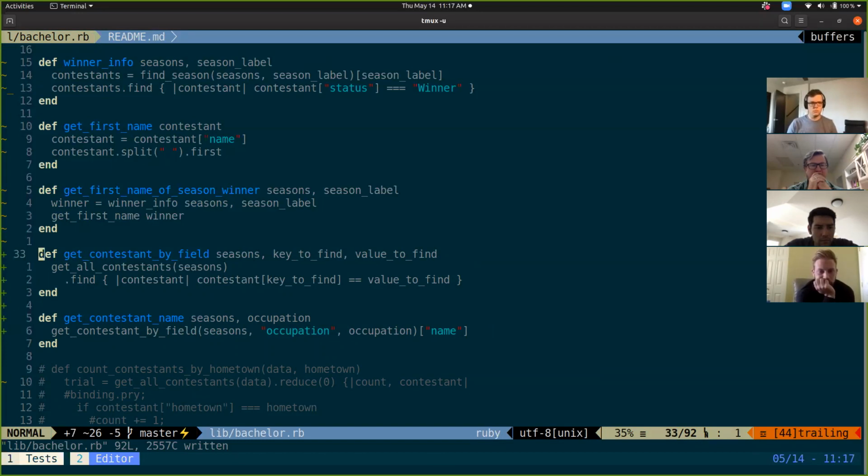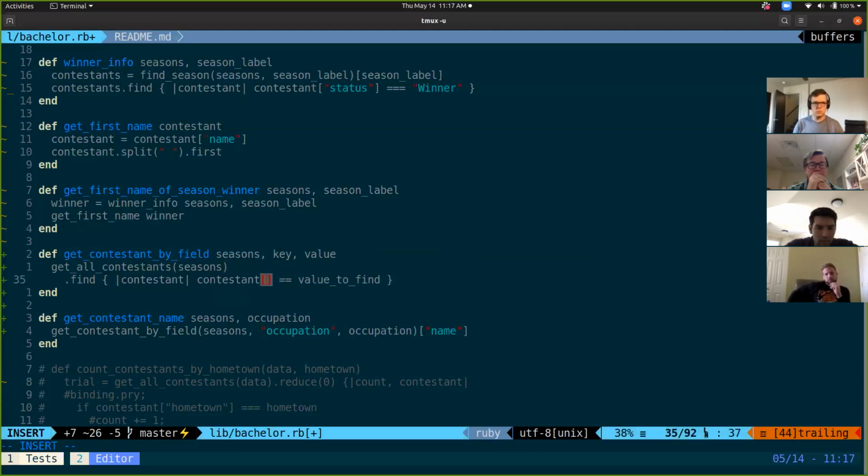And now I have something that's super reusable. I'd tweak the names a little bit. Maybe call that just key and value. Still green, still green. But that's looking like some tight, awesome code to me.